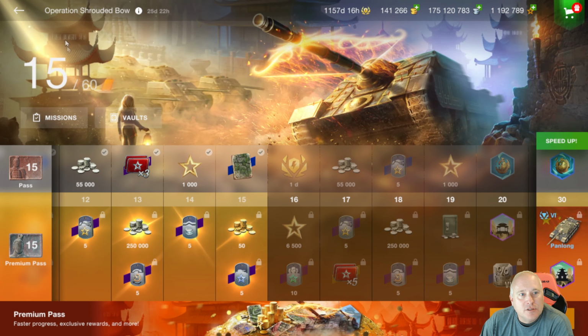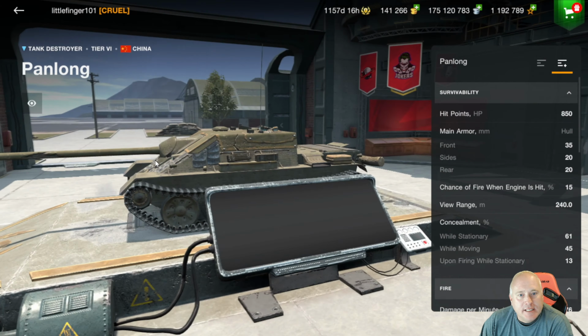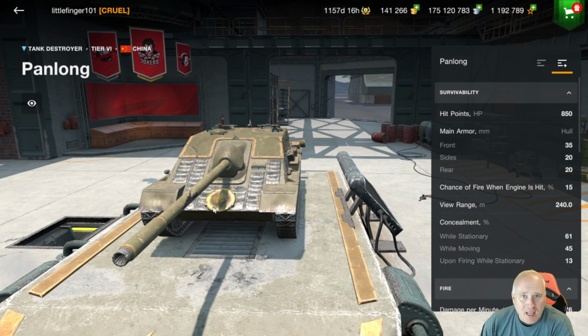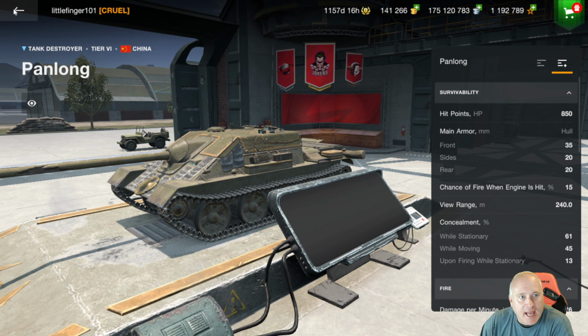We've got a new month started, Operation Shrouded Bow. They're calling it Panlong, I believe here. Looks like a WZ Chinese tank destroyer. And guys, if you're not familiar with the Chinese tank destroyer line yet, the whole line is fun. So I am expecting this tank to be pretty good as well.